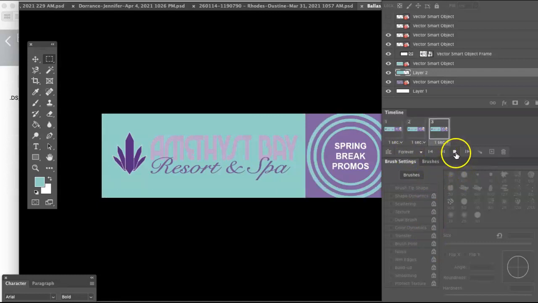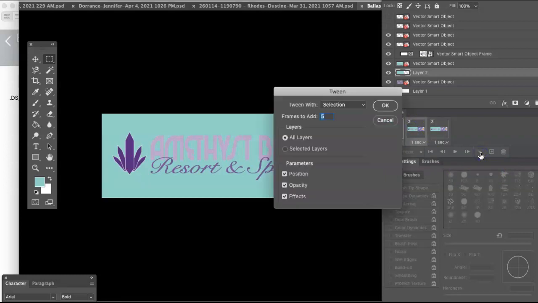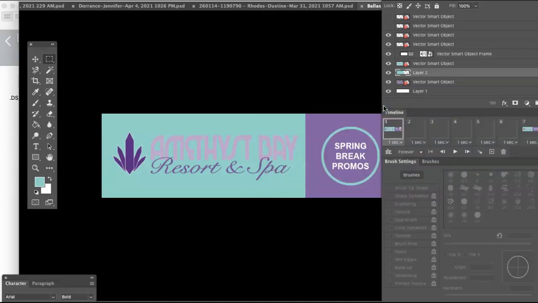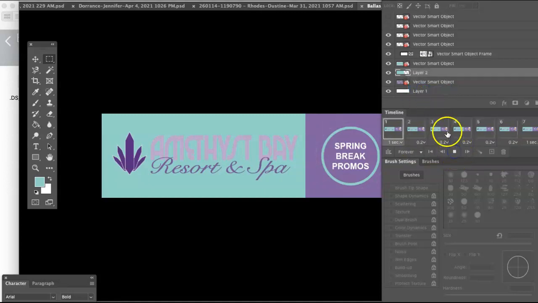And what that is, let me just stop this. You select 2 frames. Here's I think the tweening dialog box. Let's just go with the default settings. It'll add those frames. Of course, you would probably want to make them shorter. So what would we add? 5 frames. And you can just change that to maybe from 1 second down to, I don't know, try 0.2 of a second, just to see what it gives you. Back it up and see, it's a little smoother transition.